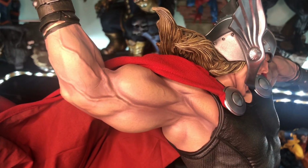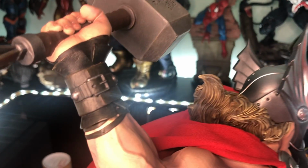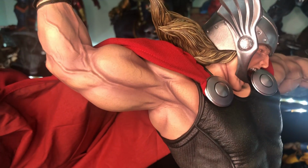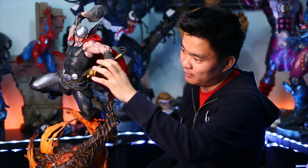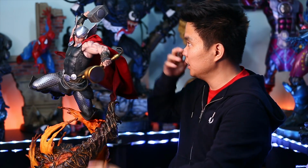Going to the hands, it actually has very nice detail. You can see here, even in his, I'm not sure if it's still a gauntlet, I don't know what they are called, but I guess they're gauntlets, it also has very good details. And also in his fingers, there's a lot of detail. I do wish they had more details on the Stormbreaker, but I think this is more of a classic Stormbreaker that he is wielding here.